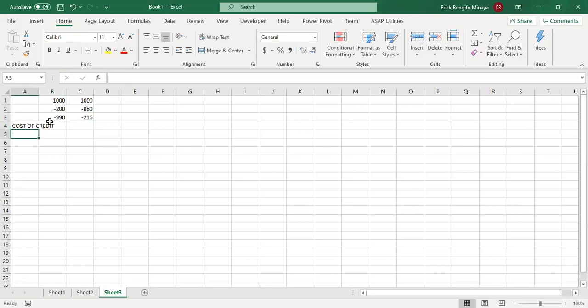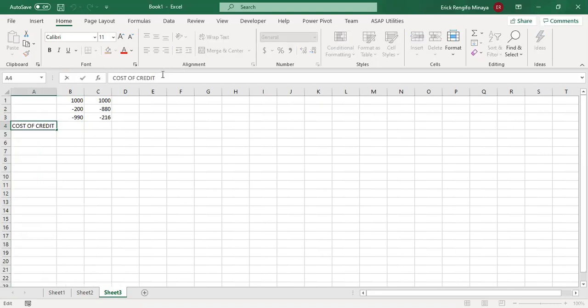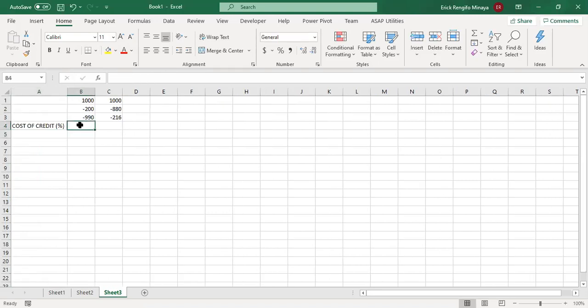The first thing that I need to know, guys, always when I have this cash flow is what is the interest rate of my credit? How much money the banks are charging me? Okay, so what is the interest rate basically? So how do I do that? In Excel is very simple.